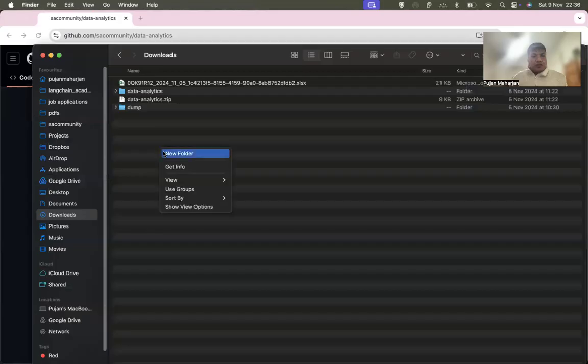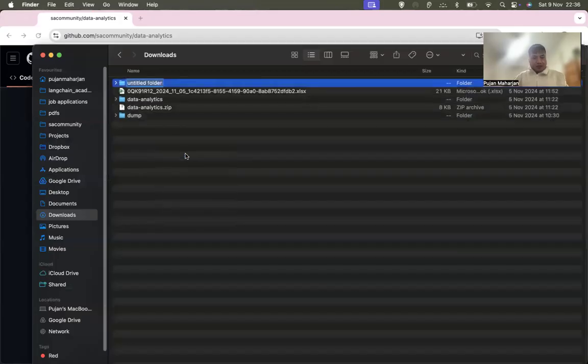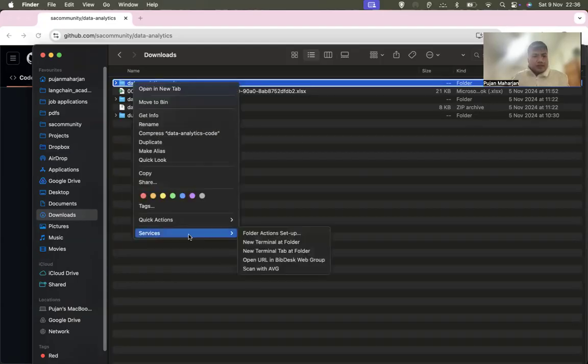On your folder, let's create a folder called data analytics. Here it is.